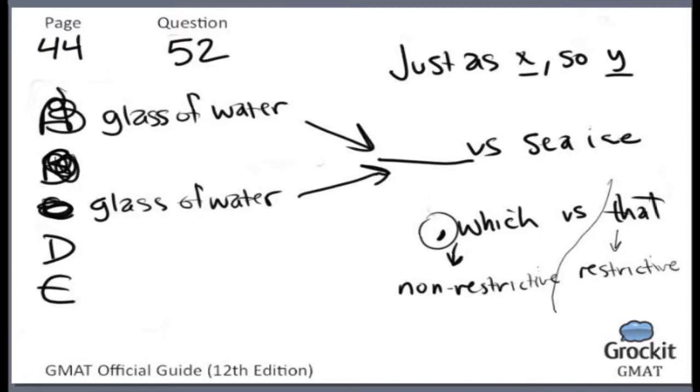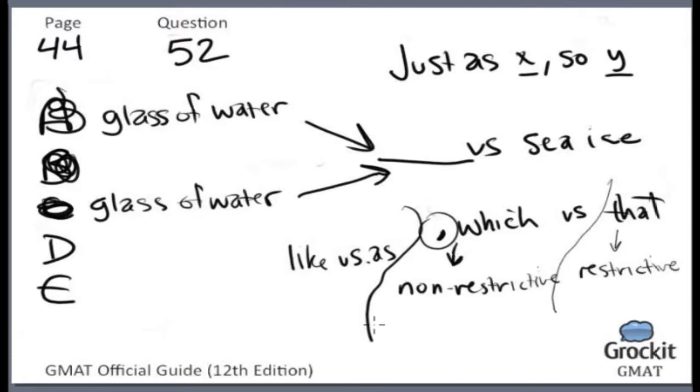Okay, so now we're down to D and E, and here we have as. Like versus as is maybe more than I really need to get into in this one. We'll get another chance to see it later in the official guide. Just know that like can't join an entire clause, something that has a verb in it. As is a conjunction, so as can. And both D and E correctly use them. And actually, like is used correctly in choices A and B. So the errors don't come from the word like. So anyway, I think we'll leave like versus as out of this one.